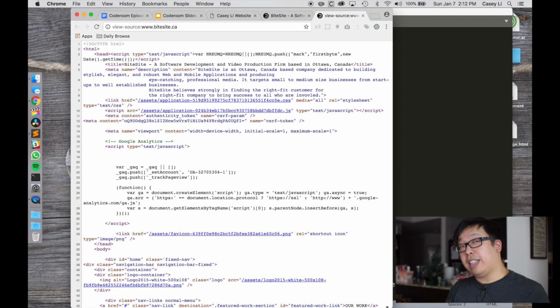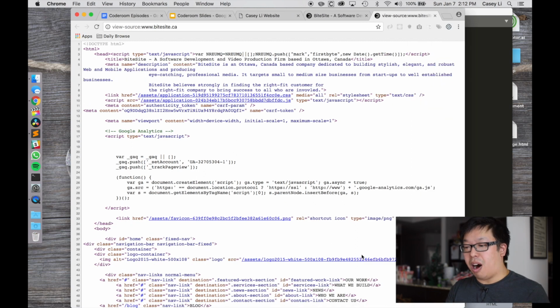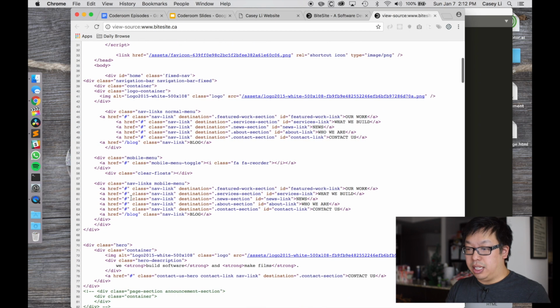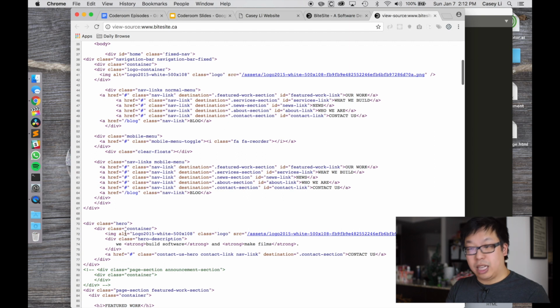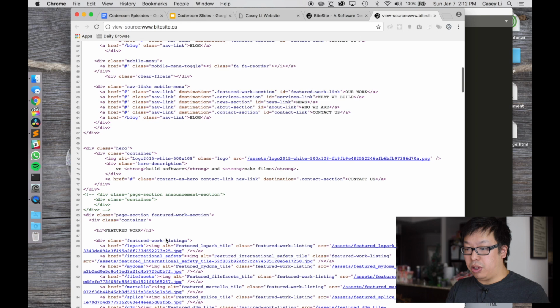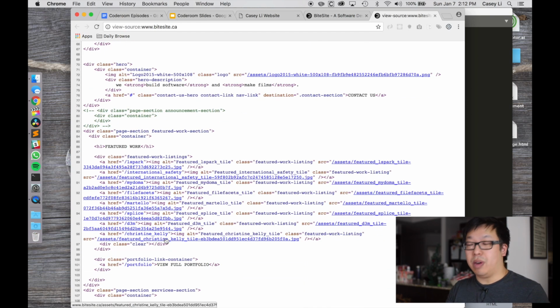Now, at this stage in your career, some of the stuff is probably going to be a little bit complicated, but some of it you actually will understand. You'll see some a href tags that you know at this point. You see some image tags, which you know at this point. You see H1s. You'll see a lot of these things that you know and are familiar with. So View Page Source is a really helpful tool for you not only to debug your own websites, but to see how other websites do what they do. And when we get into future lessons, this will become very, very important. So that's View Page Source.